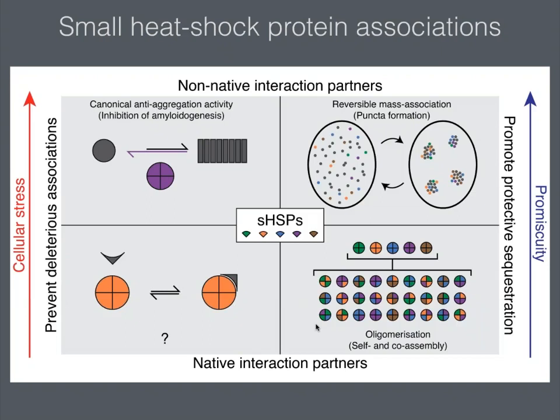And given that the proteins are oligomeric, and there are several, well, in humans there are 10 small heat shock protein genes. In other organisms there are often many more than that. Given that complexity, what can we say about the possible ensemble of states that these proteins populate?